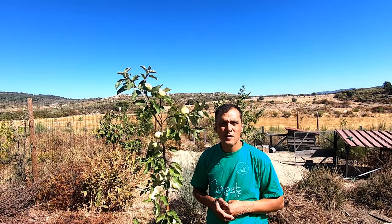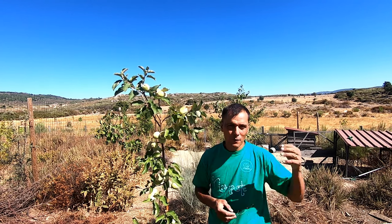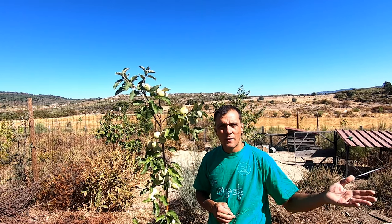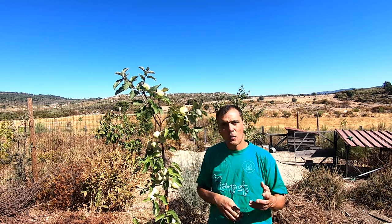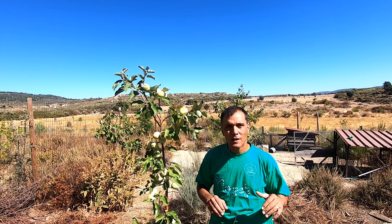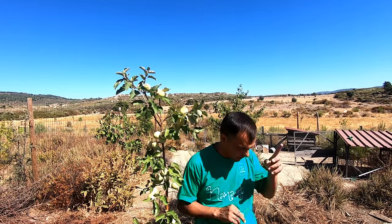We're trying to get as many eggs as possible without buying food and have healthy chickens. One way is to find as many automatic sources of food as possible. One source is the microbes and the soil food web in the compost, and another is from fallen fruit. This area is full of trees like that big mulberry tree behind me, a fig tree, elderberry, apple — anything that drops a lot of fruit we put here in the chicken run. So if we don't manage to grab all the fruit, it will drop and we get automatic food for the chickens. The other element is the chicken food forest — I'll take you there.